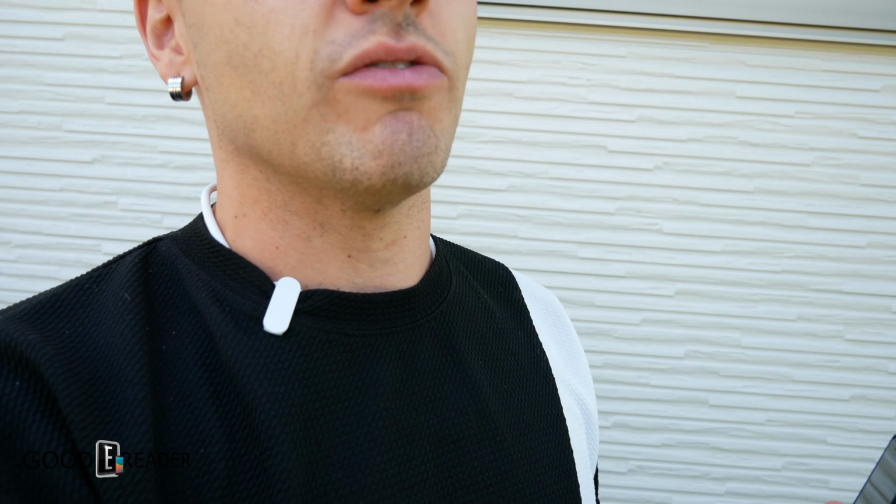However, it is 40 degrees out right now. I kind of feel cool. The first and second generation utilized almost like a rubber contact patch on the nape of your neck. This one utilizes a plate of aluminum, and it feels significantly colder than it was in the previous generations. I will admit to that.